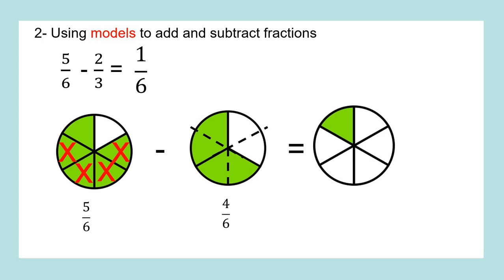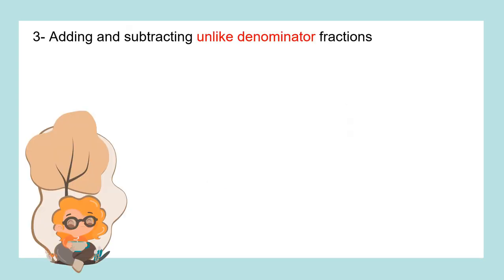Okay, now we will get to the third strategy. How can I add or subtract unlike denominator fractions just by math, without any drawing, without any fraction wall? How can we solve it? Let's see the first problem. The first problem here is 3 over 10 plus 4 over 15.